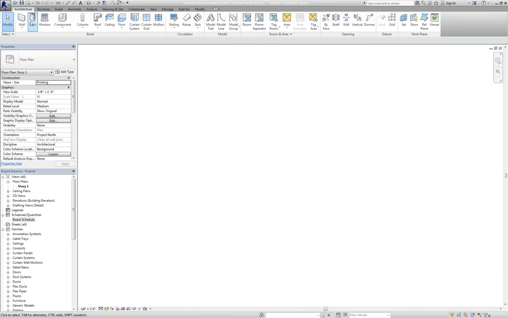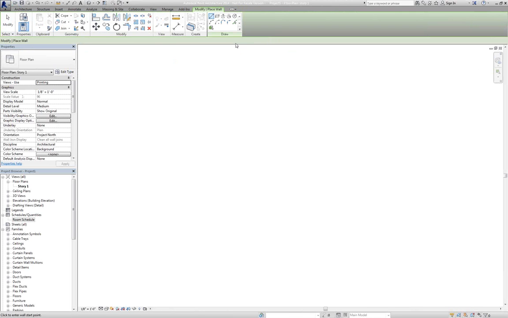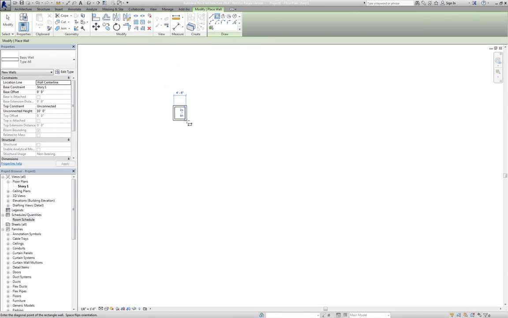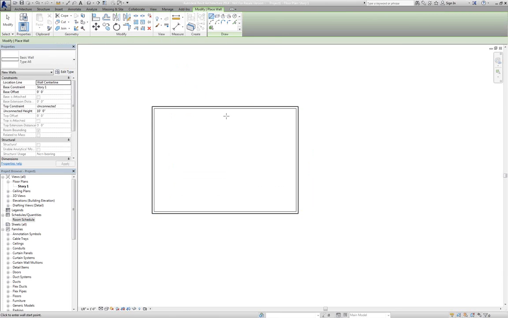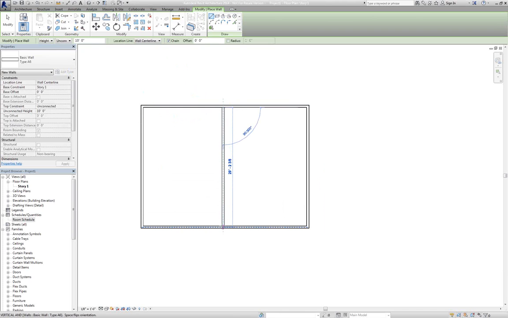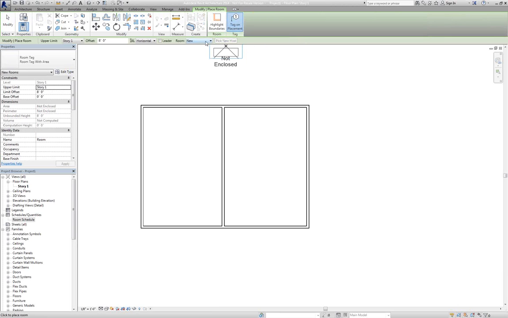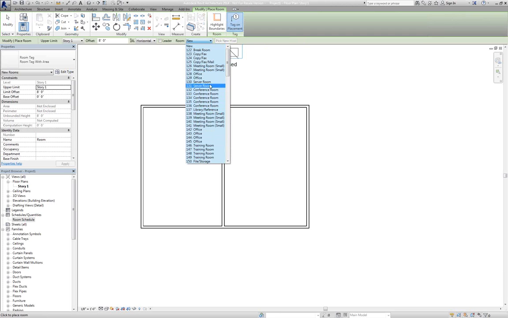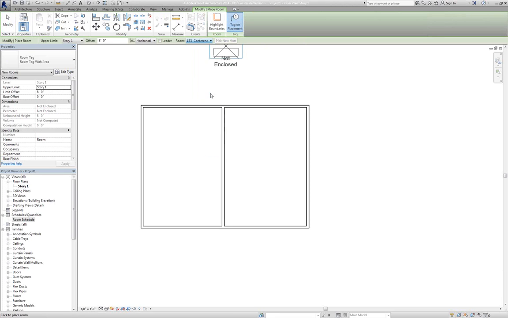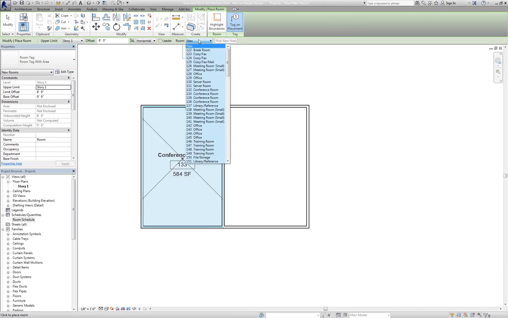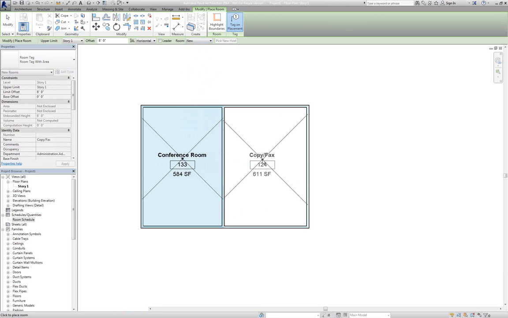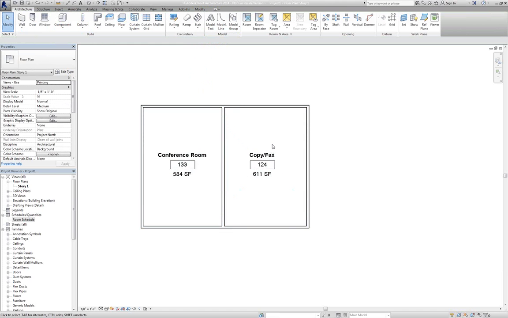As I start to create my Revit model, I would draw in my walls and create my enclosed spaces. And instead of dropping in a new room, which is the default for Revit, I'm going to pick from my room list the rooms that were created through Affinity. So I can come in here and start to drop in rooms that Affinity created. These rooms now will have a tie back to the Affinity program so that I can ultimately do my comparison of design to program, like we talked about earlier.